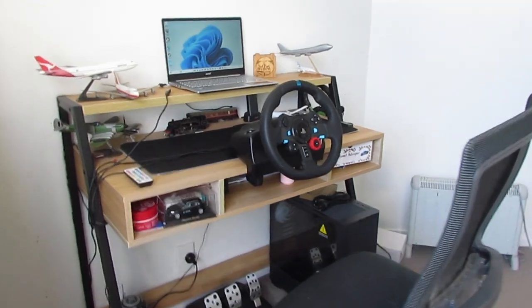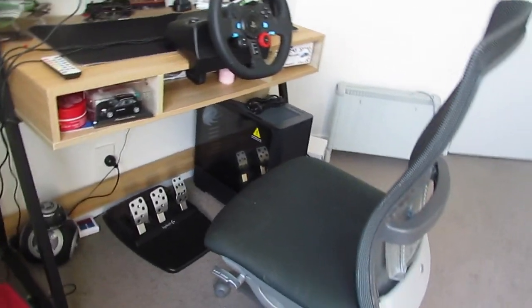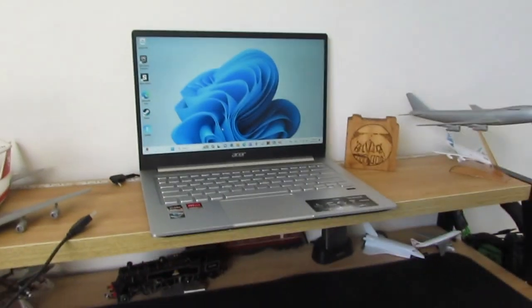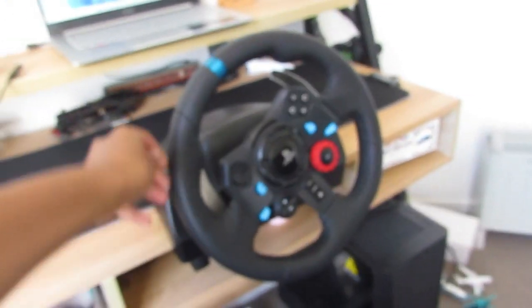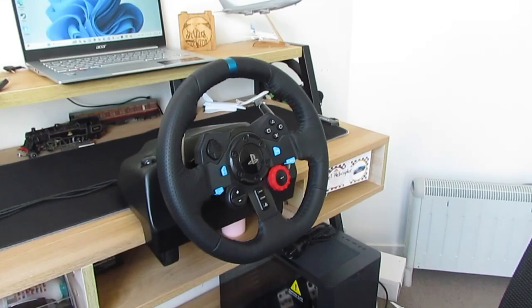Alright, so this is my normal setup. It's got the wheel, my in-progress building PC, which I'll be selling, and my laptop. Usually I'd have this all set up with the wheel so I could casually play some BeamNG and CarX. But today, we'll be saying goodbye to that wheel.